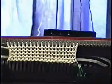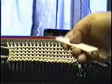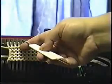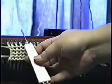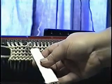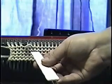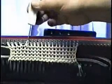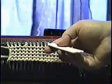Okay, to create an eyelet is very easy. Decide where you want your eyelets to be. Release that stitch onto a single prong tool. Move it over one needle to the right or to the left. Since I'm right-handed, I'm going to go to the right. Do that all the way across the row, everywhere that you want an eyelet.